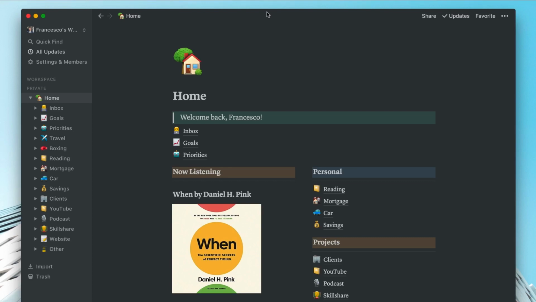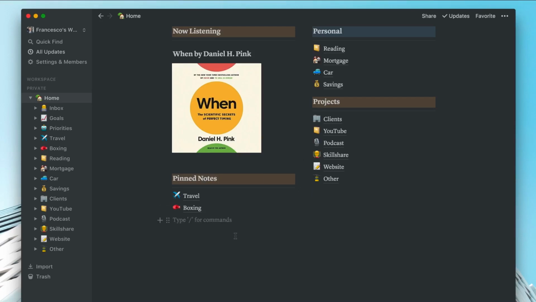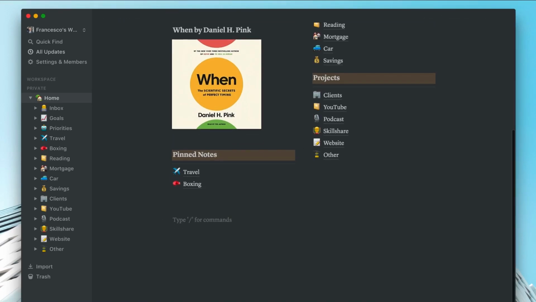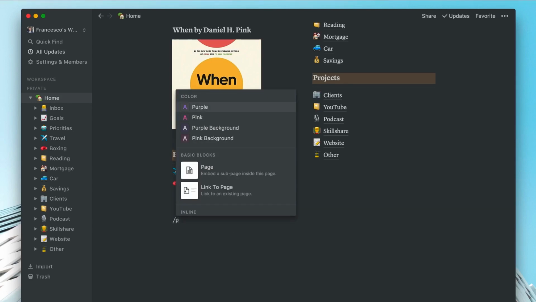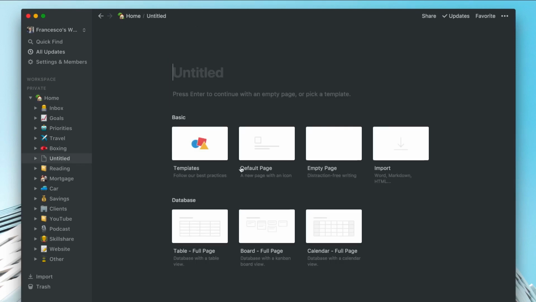So you're probably wondering, how do I start my first page? What we're going to do is create a page just down in the bottom here. It's really simple. As you can see, it's very similar to a website here. And if I press the slash button and type in page, page will appear. And as you can see, you get entered into this sort of page view, and that's fantastic.